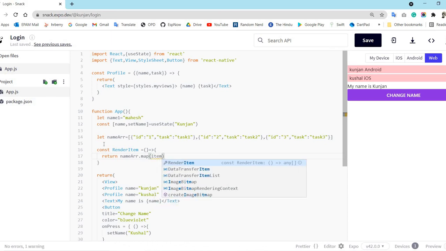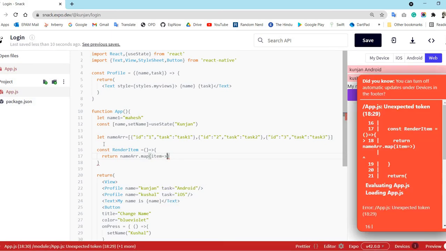Item. We can see this is the argument. Okay, and what do we need to return?